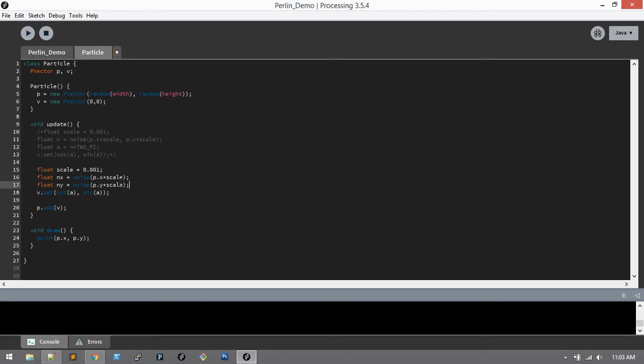We'll get rid of the angle, because now we already have two values, and we can just say an x and y. The thing is, we know that this is between 0 and 1. We want it between -1 and 1, because we're using it as velocity. So a quick way to do that is you multiply the whole thing times 2. So now it's between 0 and 2. You subtract 1. Sorry, -1 and 1: times 2 minus 1. Alright, let's see how that looks.